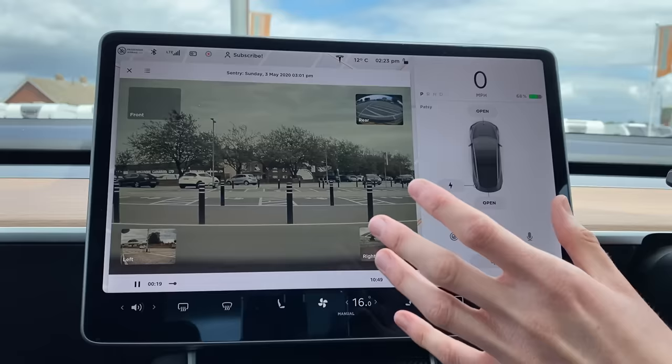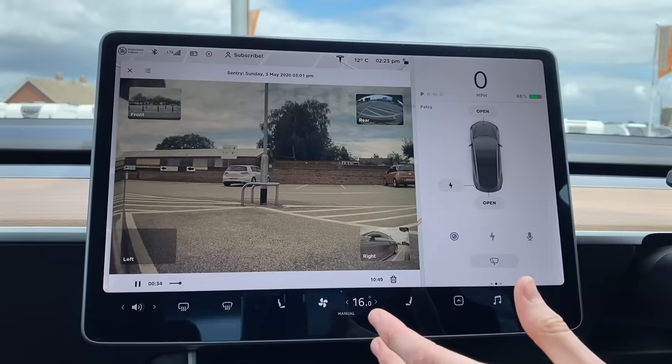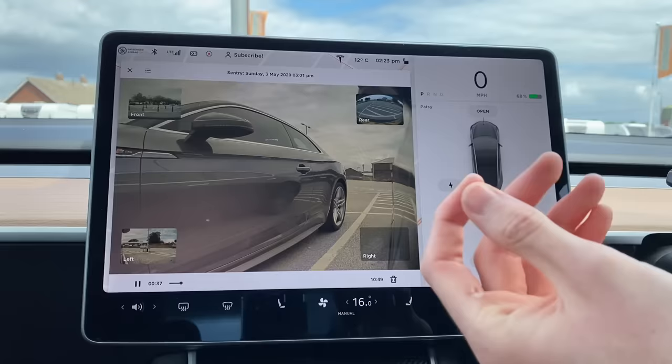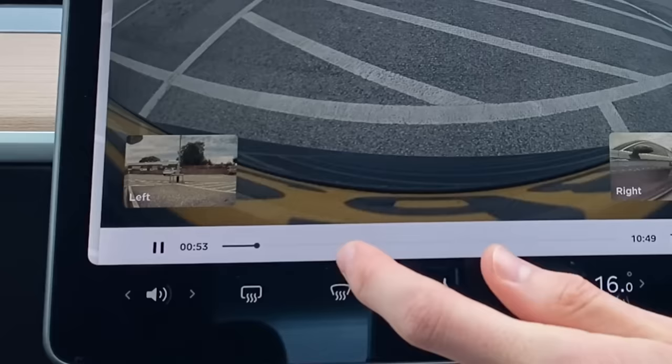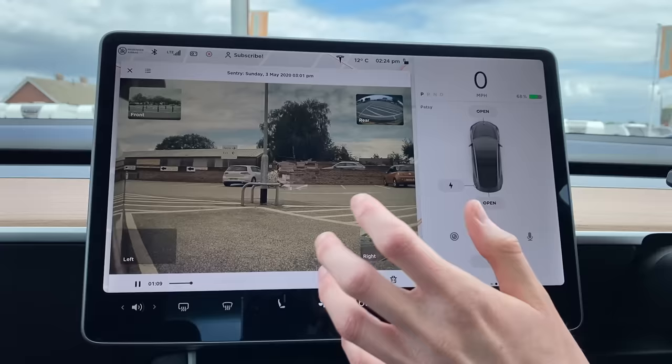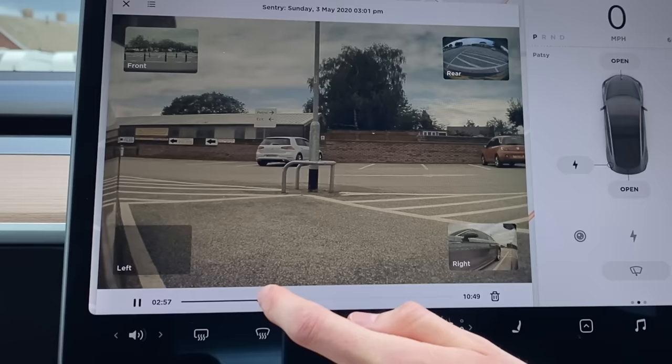Something happened within this 10 minute, 49 second clip that the car thought was worth recording. All of the cameras are really impressive — they're all very high quality, high frame rate. That's really useful if someone had keyed your car, bumped it with their car door, or was thinking about breaking into the car but decided not to when they saw they were being filmed. A slight drawback is that after 50 seconds, nothing really interesting has happened — we can see a guy walking past, but it doesn't tell you what triggered the sentry cam. It just gives you a 10 minute long video without pointing out the specific moment something of interest happened, so you're forced to just skim through it.